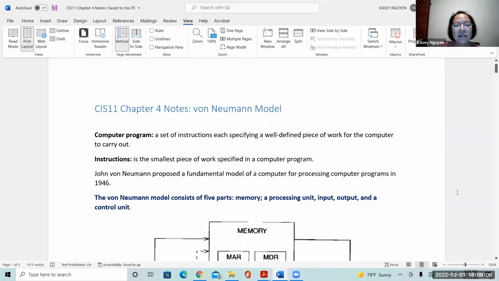So coming back to the notes, we started to define what instructions are and what a computer program can be. And as most of you are studying computer science, you have been writing computer programs. So when you write your computer program in any language, it's really a set of instructions that allows the computer to execute a task or a certain well-defined piece of work. And that can be carried out through functions, or you can integrate that in the main when you're looking at C++ or Java.